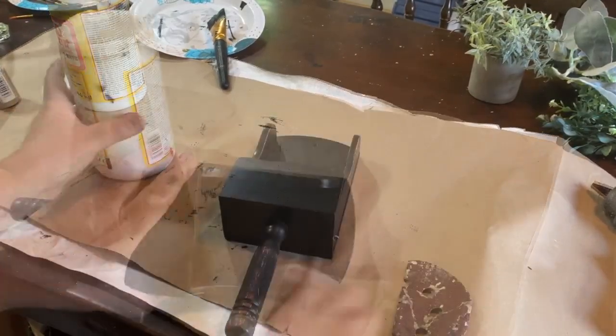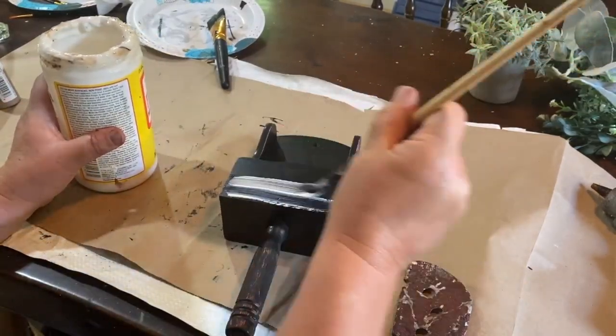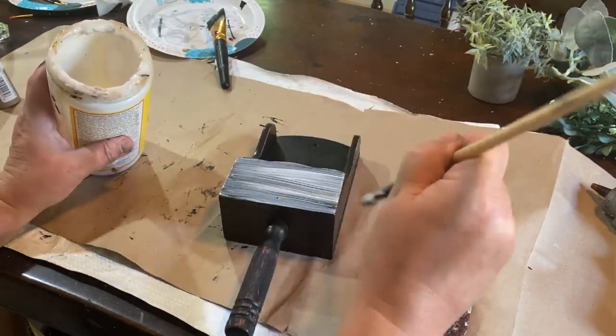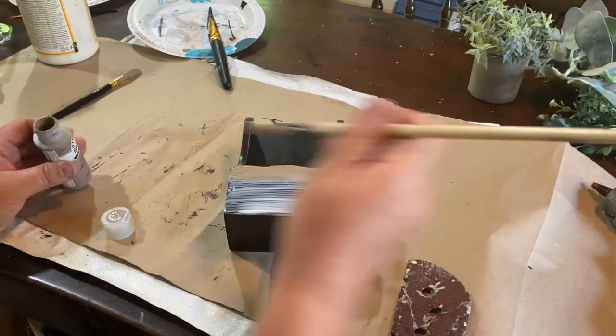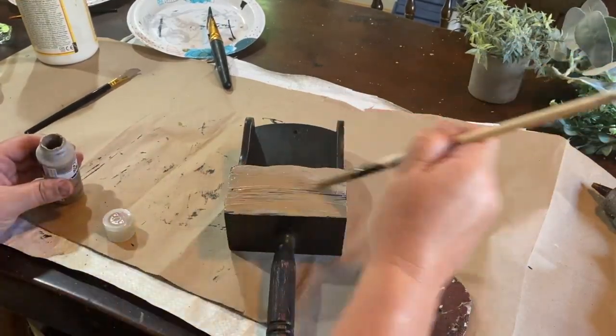I'm going to use some Mod Podge on the front of this little scoop to make a crackle effect with a different color over the top. So when it crackles, you'll see the black through the crack. So this is mushroom color. I'm going to use this over the top. And you just brush it lightly over the Mod Podge.